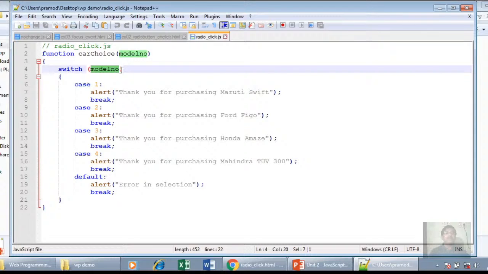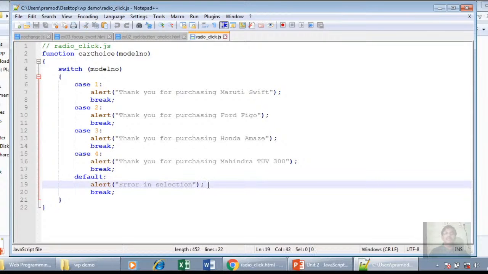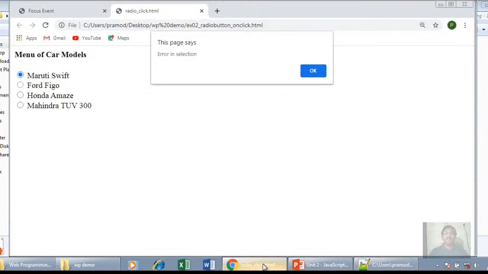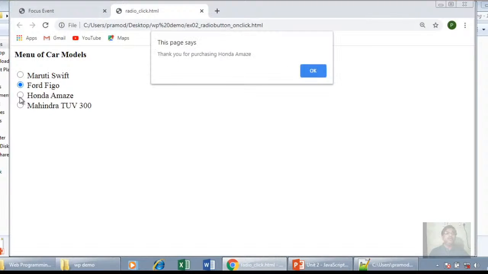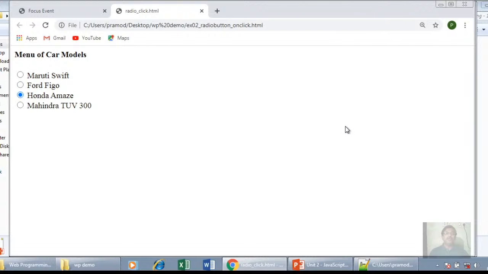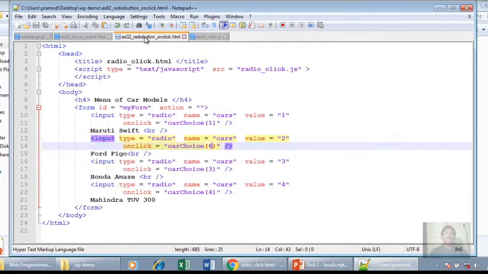So the passed model number value is not matched with any of the case values, so the execution control is passed to the default section. In the default part, the message is error in selection. So for that reason, we got the message error in selection. Here the message is: Thank you for purchasing Honda Amaze. Okay, so this is one demonstration of the use of the radio button click event.